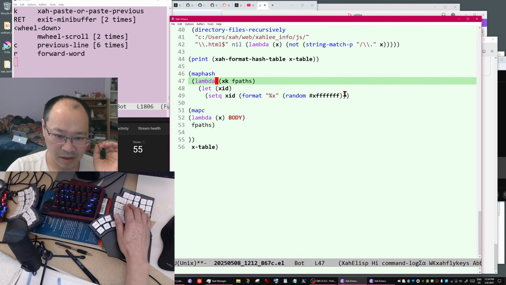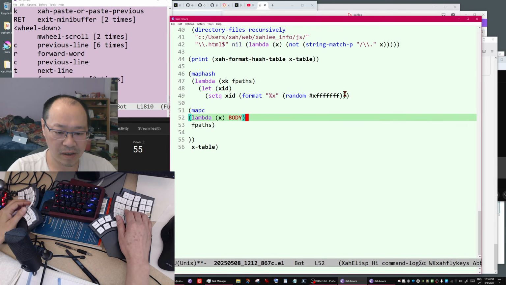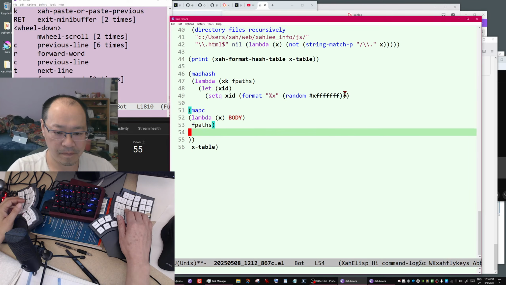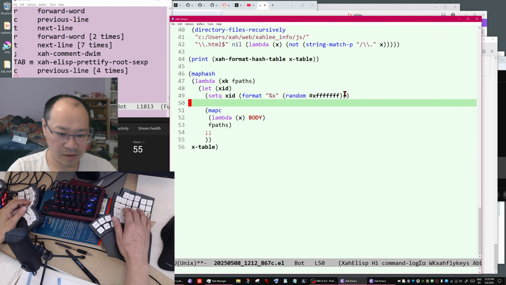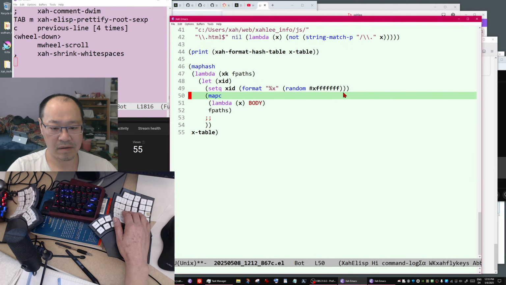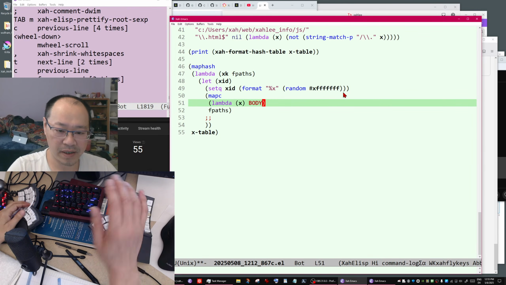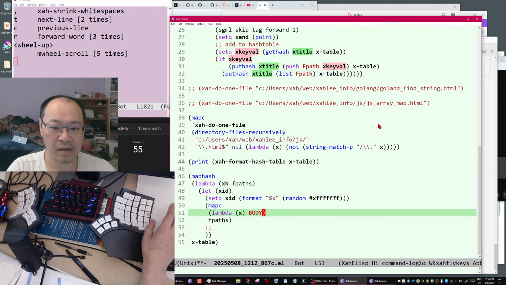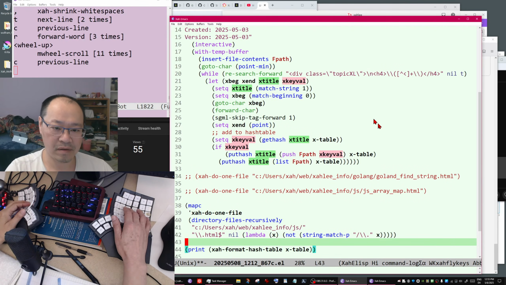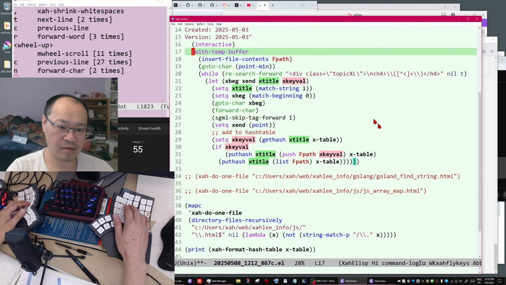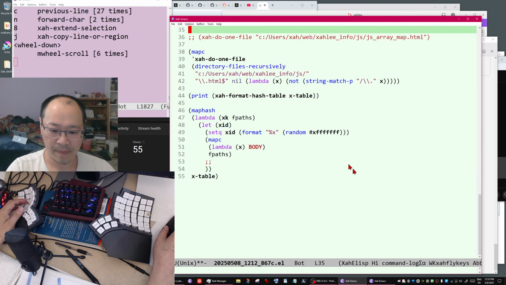So for each key in maphash, you generate an ID, then for each file path, you need to open it. Oh Jesus, this is getting big. You need to open the file, so you need to use temp buffer.